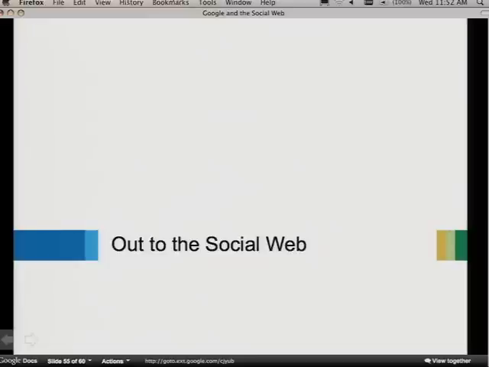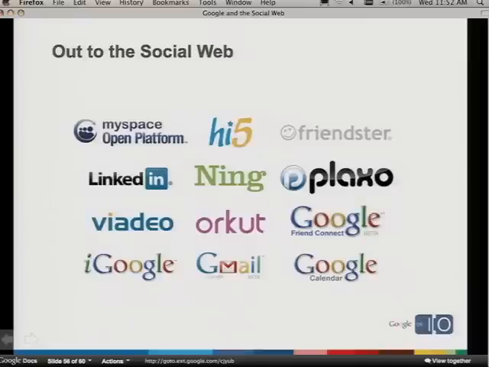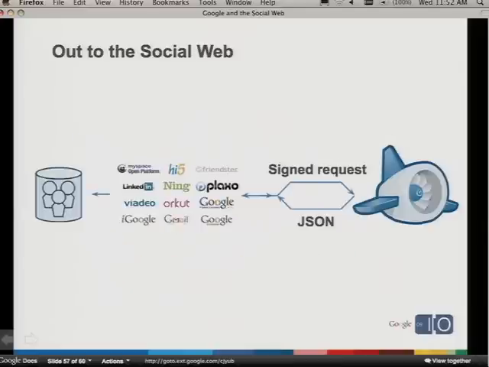So the next really cool step is that you have this application. It's running inside of these three sites. It's become popular. What's the next step? Well, it turns out that these three sites are only the tip of the iceberg here. You can actually take this one application, using the shared backend that we've set up here, and use that to drive an application across all of these sites and all of the other sites that are supporting OpenSocial.